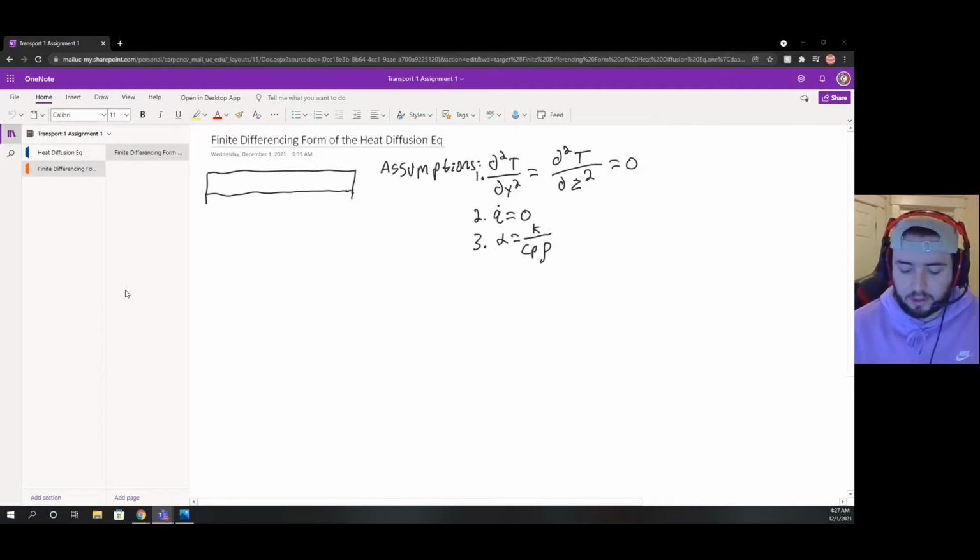So for this scenario, we're going to be working with a bar that is a finite length, and we're going to set this initial length at 0 and our final length at W. The temperature at this initial length, say length is going to be L. At this initial length, it's going to be set at 350 Kelvin.